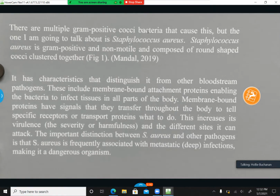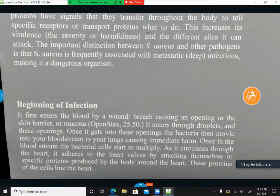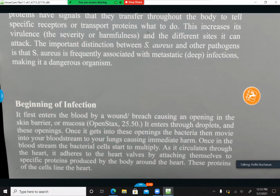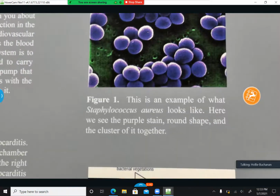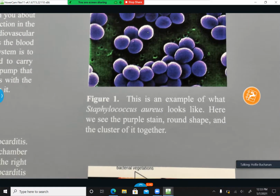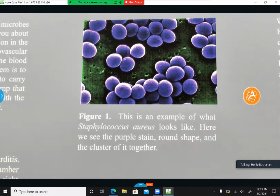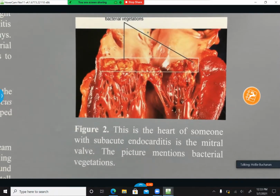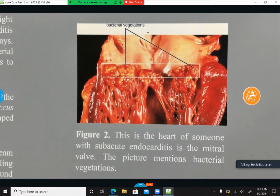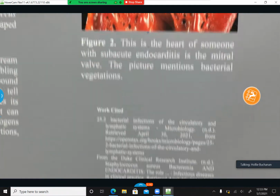Staphylococcus aureus is gram-positive, non-motile, and composed of rounded cells clustered together, as shown in Figure 1. It is considered a deep infection, which makes it very dangerous for your body. Staphylococcus first enters by a wound or a breach in your skin. It can also enter through droplets. Once it gets into these openings, bacteria move into your bloodstream and can go straight to your lungs and your organs.